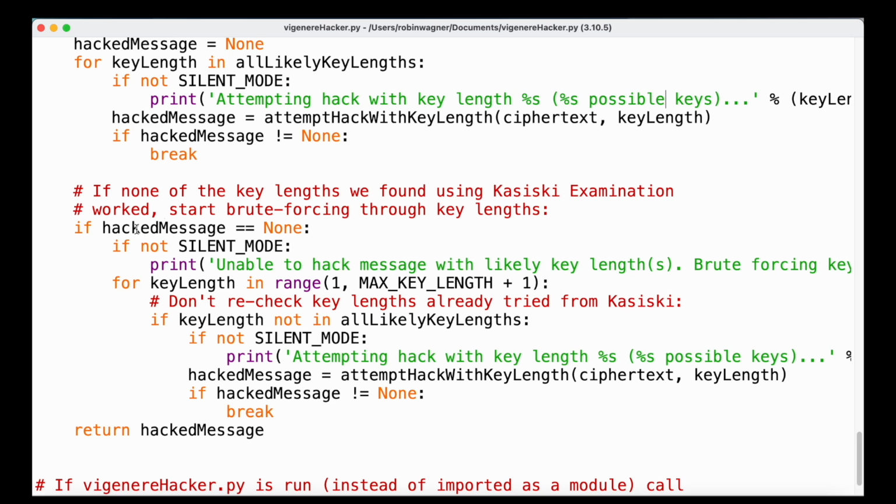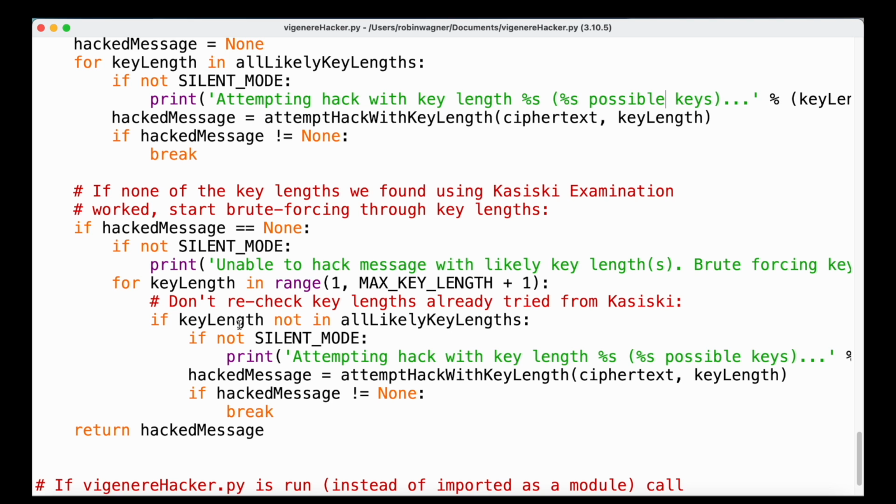For that we are checking if hacked message is equal to none, which is going to be the case if none of the key lengths actually work to break the message. And then we are looping over all the different key lengths, starting from 1 all the way up to the maximum key length plus 1. Of course, we don't need to check the key lengths that we already identified from the Kasiski examination.